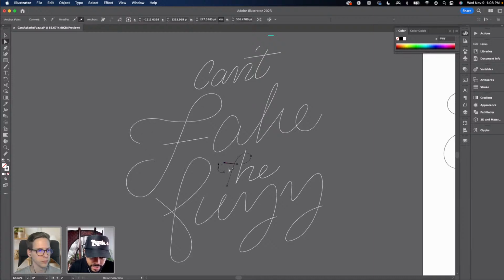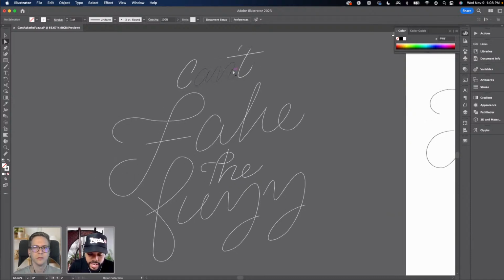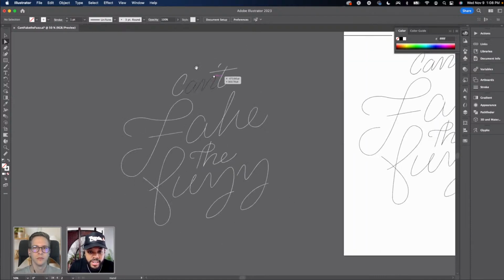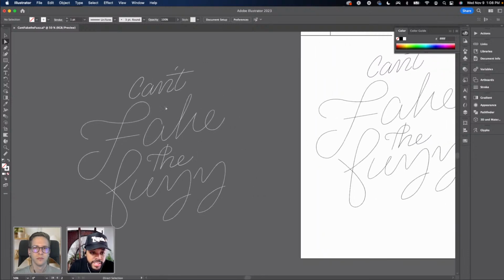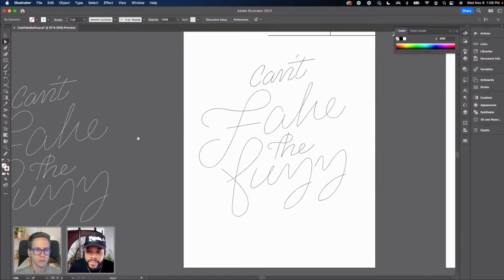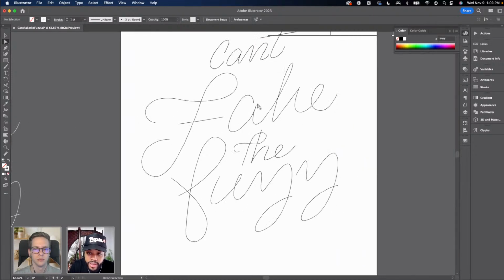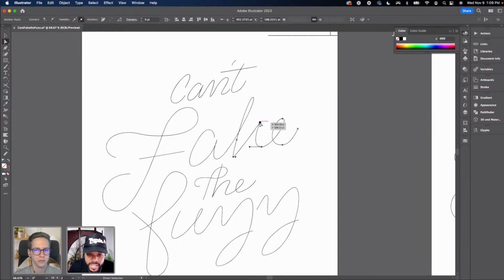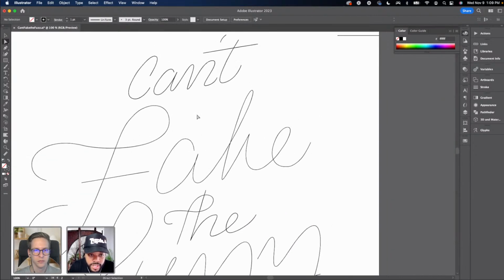Okay, so what I'm doing now is I'm just looking through the form and seeing if there's any opportunities that we can fill in a little bit of these gaps. So you can see the K is feeling almost like it can fall into here. So I'm wondering if maybe we tighten this K up a little bit, so that it doesn't feel too much like an H. And then maybe we can add a swoop or something.